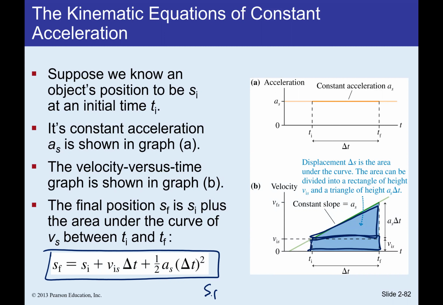Which tells you that final position equals initial position, which in a way, think like this. The displacement equals initial velocity times time, then plus 1/2 times acceleration times t squared. But a lot of times we just move the initial position to the right and write it like this, solving for the final position. This is kinematic equation 2, which allows you to relate position, initial velocity, acceleration, and time.